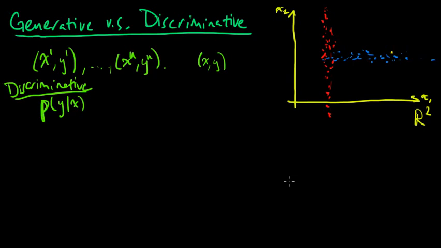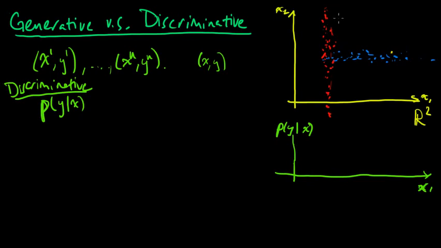So say we had a simple model where we only paid attention to, in this case, it looks like x2 isn't doing very much. So maybe our discriminative model only pays attention to, say, x1, and we say that the probability of y given x maybe only depends on that. Let's just keep it as x, and then there might be an x2 axis, but it could be constant in the x2 direction. So the probability of y given x looks something like this.